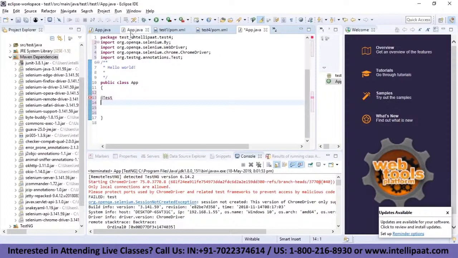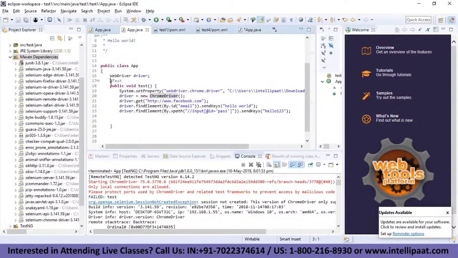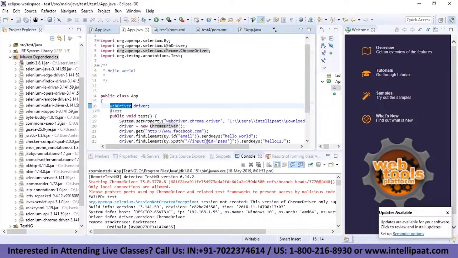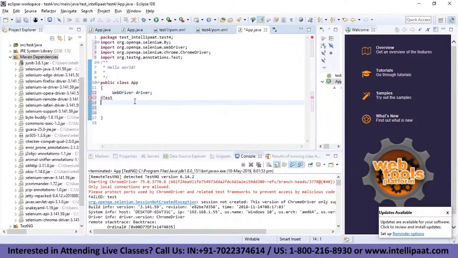So as you can see in this particular diagram, before @Test, you will have to import. So WebDriver is a library that you imported over here, right? So you will have to create an object of WebDriver. If you guys are not acquainted with programming, it's totally understandable. Don't worry. The only thing that you have to take care over here is about the logic. Okay, so I'm just explaining the logic. If you still don't understand, just understand that you have to include this line before @Test. Okay, so let's include this line. Right, so now I have an object of the class WebDriver.